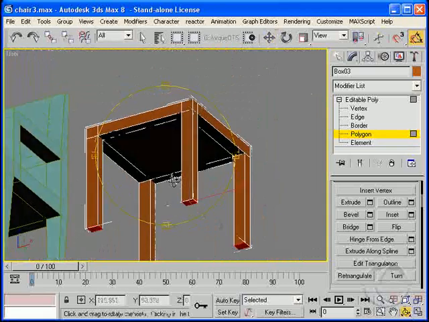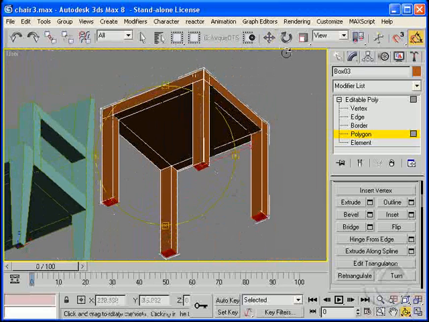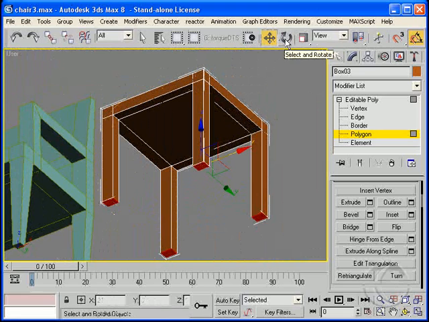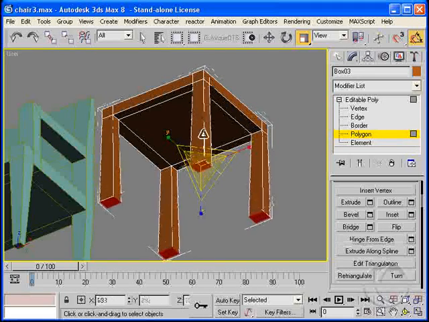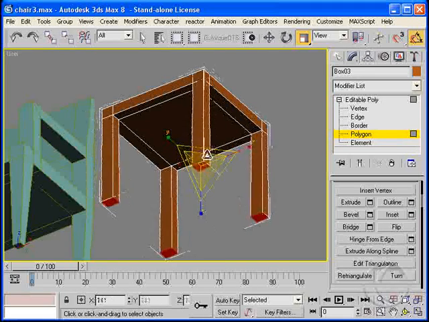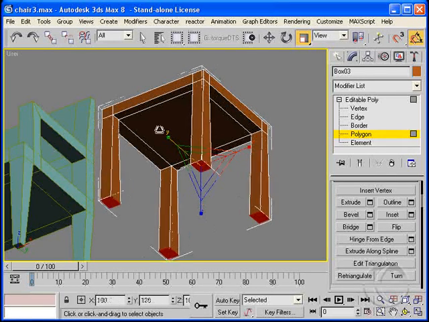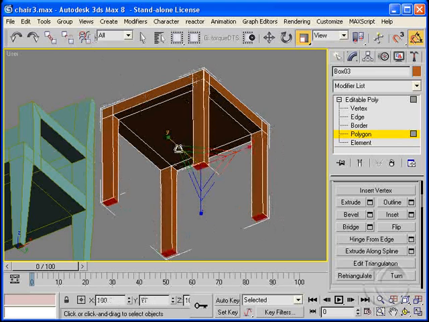So what I'm going to do is scale those all at once. We talked about moving, and we haven't talked about rotation, but we'll get into that soon. Well, I'm going to do a select and uniform scale. And now all these are being scaled at once. Do you see that? I also want to talk about an axial scale. If I take the y-axis and just scale them that way, do you see how that works?